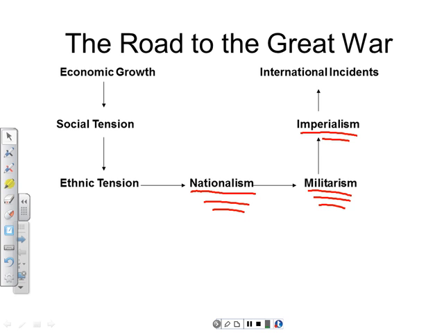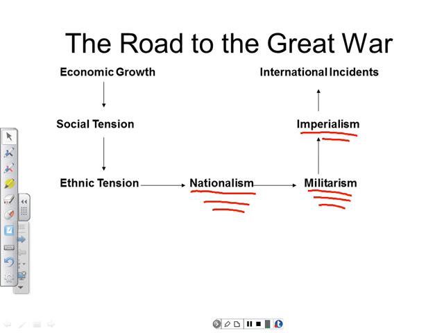rivalries. And then finally, you have a situation where you have two armed camps, these European powers that are competing for overseas territory, building up their armies, very tense, very full of nationalist fervor. And then in the early 20th century, on the eve of World War I, you had a series of international crises, international incidents that just raised the stakes, that made everybody nervous, where there was always the threat of war.